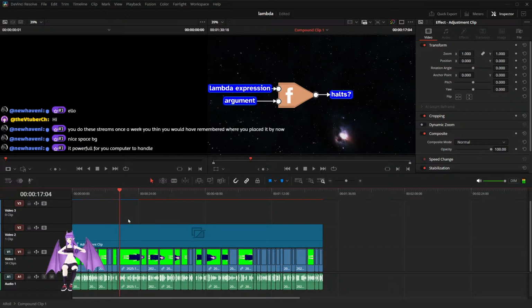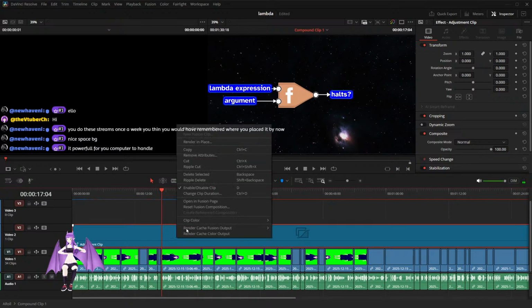Okay, we're going to put some text on this to make it make sense. Why is that right next to open in Fusion page? Reset Fusion composition.